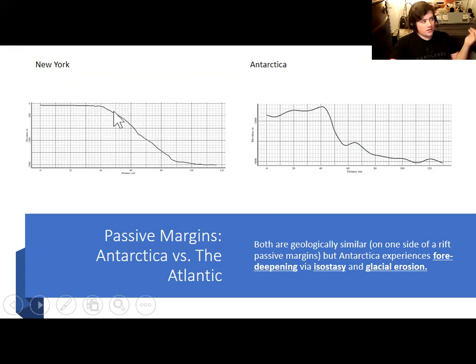And those sediments have just been able to accumulate over time very undisturbed by earthquakes because there's very little tectonic activity. And you would think the same would be true of Antarctica. But it turns out that as you move away from the continental shelf, for one thing, it slopes upward a little bit. And then when you reach the continental slope, it is much, much steeper. It drops off very suddenly.